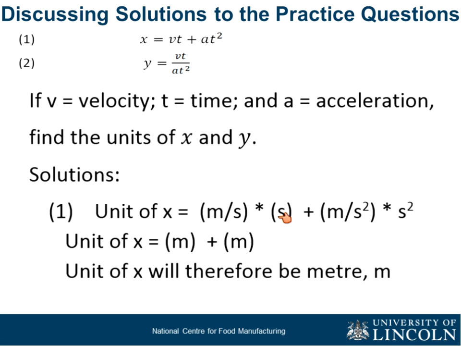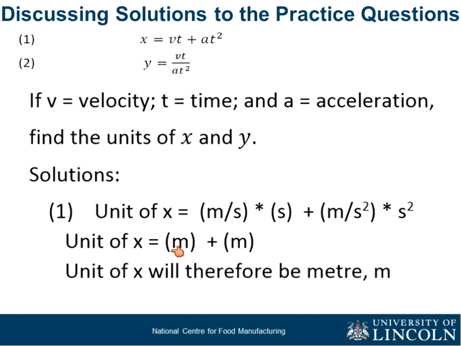You could see here, we cancel this s because this s is in the denominator position, and here the second s is in the numerator. So one is up top and one is down. If you don't understand that, don't worry. I'm only saying that this s is down and this s here is up, so they can cancel themselves. You could see this division. So we'll be left with m.